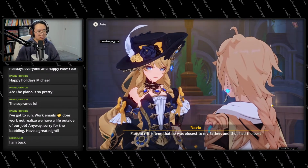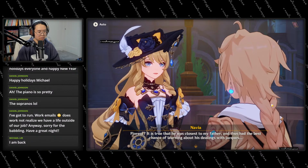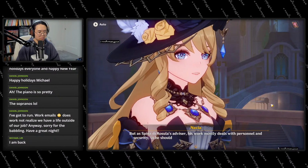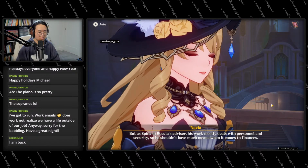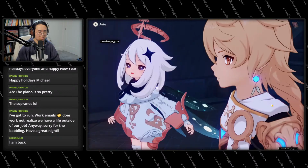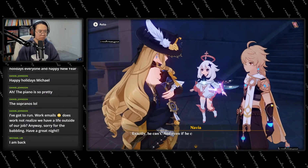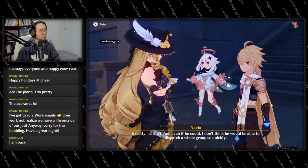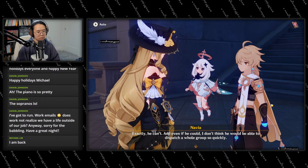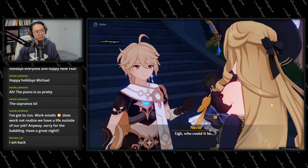Florent? It is true that he was closest to my father, and thus had the best chance of learning about his dealings with Jacques. But as Spina di Rosula's advisor, his work mostly deals with personnel and security, so he shouldn't have much means when it comes to finances. So you're saying he's too broke to afford a mecha army? Exactly. He can't. And even if he could, I don't think he would be able to dispatch a whole group so quickly. Who could it be?